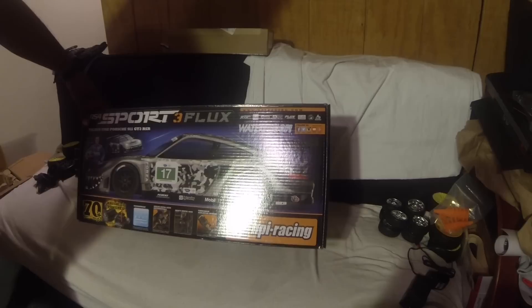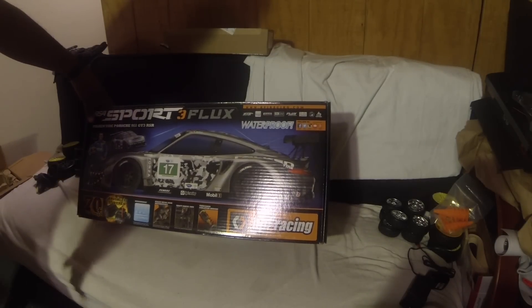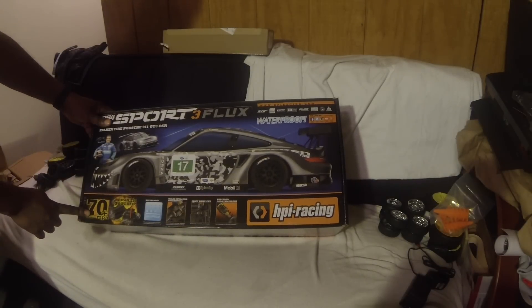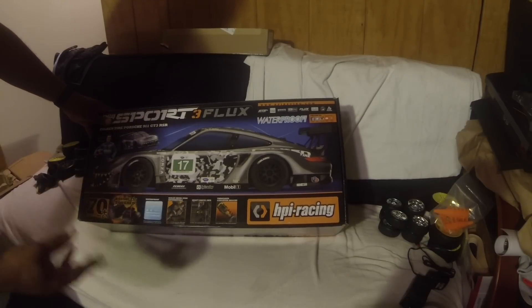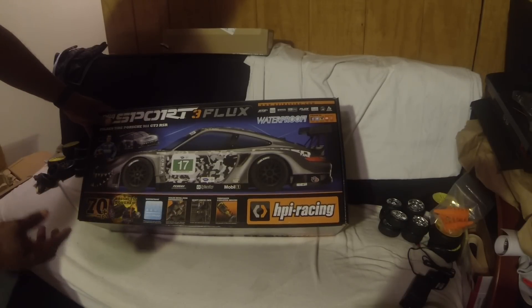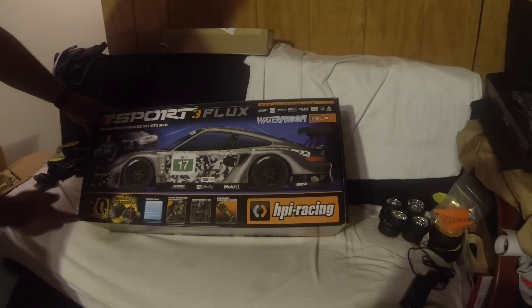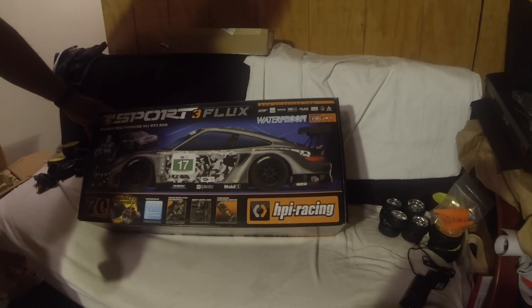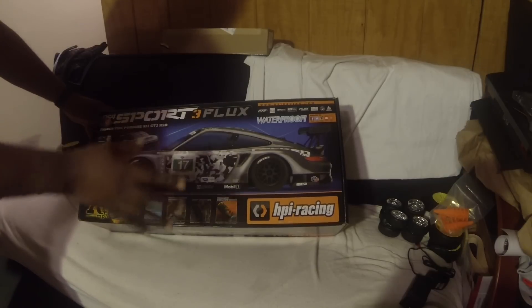New addition to the family. Number one - true 1/10 scale, comes with a brushless motor. They're claiming 70 plus mph, not straight out of the box - there are some speed gears in production I haven't seen yet. They're supposed to throw these gears on it and recommend 70 plus with those gears in the system. But I'll probably mess around and use my own gears anyway - according to them they can handle 70 just by changing gears.